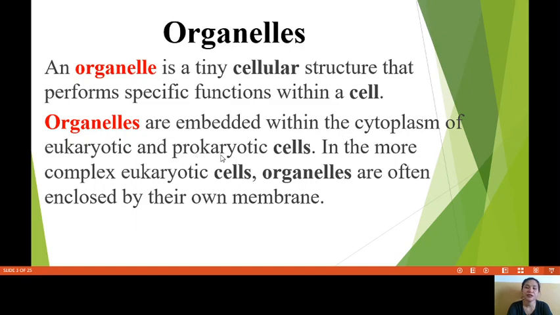Eukaryotic and prokaryotic cells, I'm not sure if this is your first time to hear these words, but to give you an idea, eukaryotic is the same as your multicellular organisms, such as animals, humans, and plants. While your prokaryotic are your unicellular organisms such as bacteria and viruses. So I'll discuss this one later. The eukaryotic cells are often enclosed by their own membrane. Alright? So that's how it is. Next.